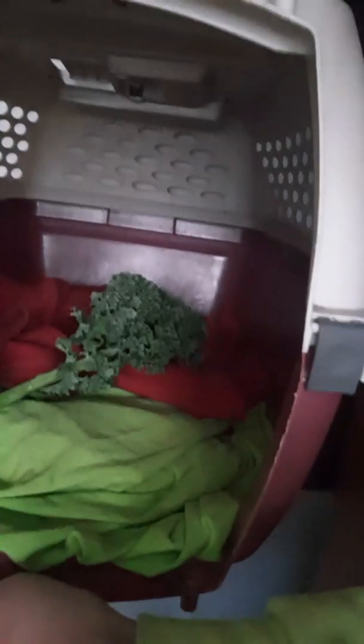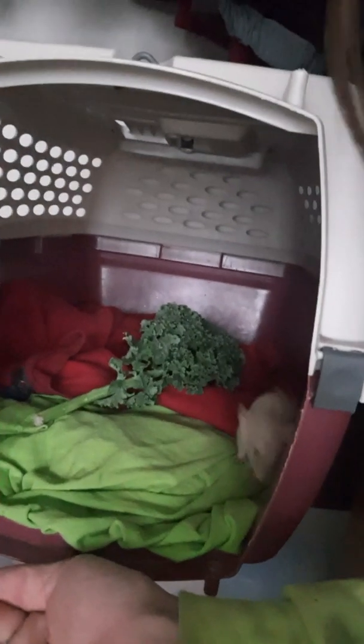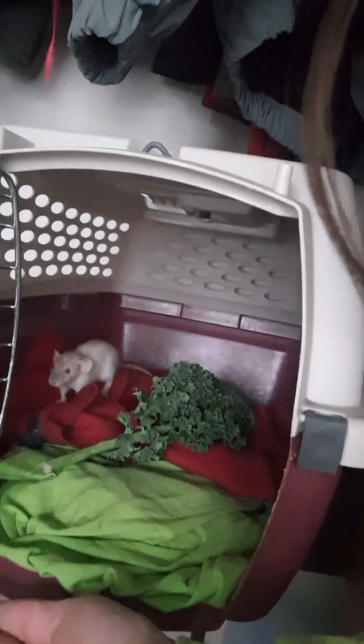So, we got the rat. We want to give it lots of love. And we put it back in the cage. Now, it might run away. That's fine. Or it might run and jump around. But what we want to do is just hold our hand there and not move around too much. We usually give it about a good minute, maybe 30 seconds, and if it doesn't come, we pick it up, give lots of pets, and put it back in. Eventually, it's going to establish us as safe, so when the cage opens, it wants to come out.